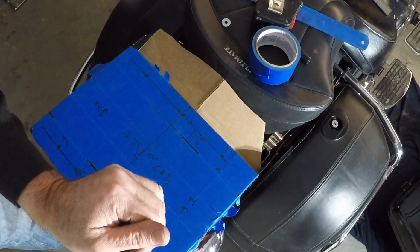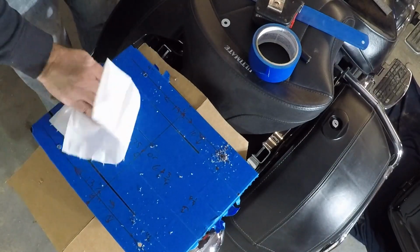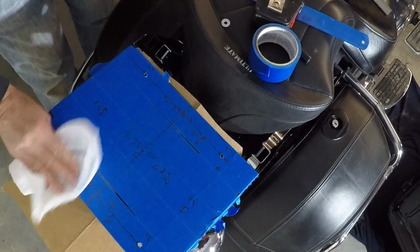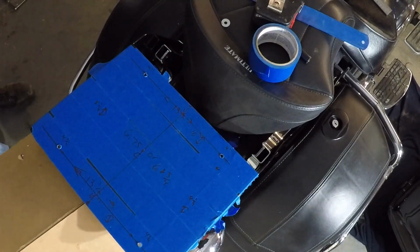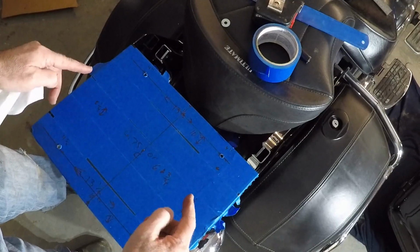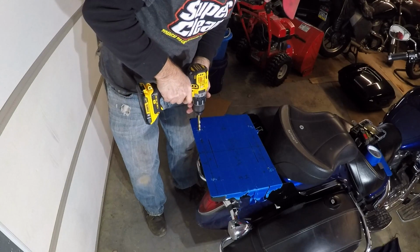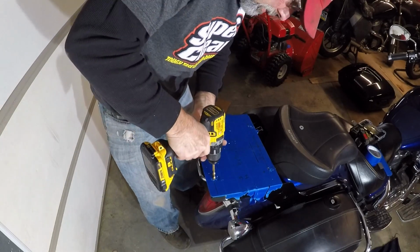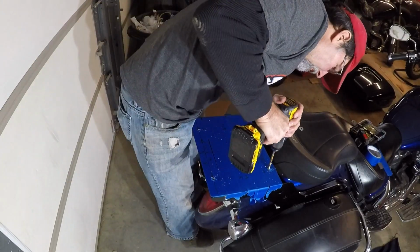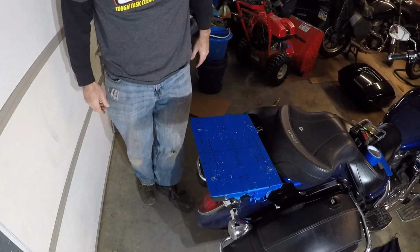I'm drilling this a 1/4 inch. So according to my calculations, I should be an inch in on both sides. In the front and the back, squared inside, squared here, inch in on both ends, approximately. Okay. Going to make her 5/16. There we go. Wipe that off.